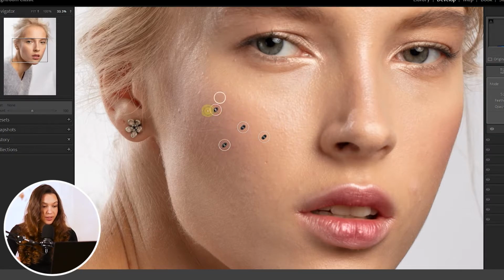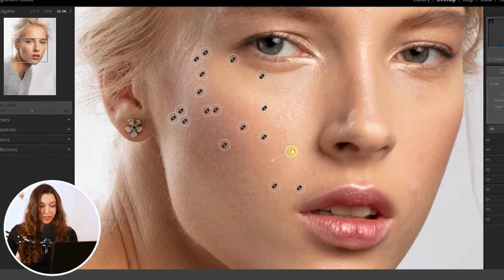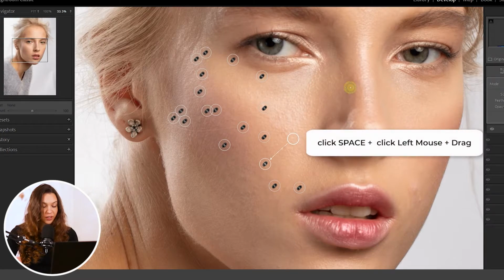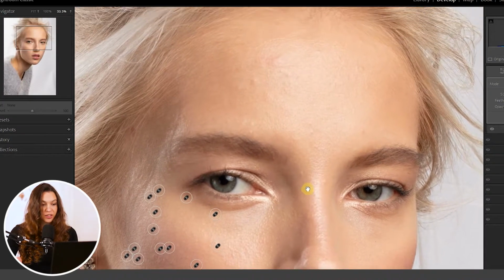So just start to click on the pimples that are visible to you and trust all other processes to Lightroom Classic. If you feel that Lightroom Classic chose the wrong area for filling the area you wish to fix, just click with the left mouse button on the circle and drag it to different areas on the face, and you can see in this place how the sampled area is changed. If you want to move the picture to find new areas, just hold the space bar on your keyboard and with the left mouse button on the picture drag it.